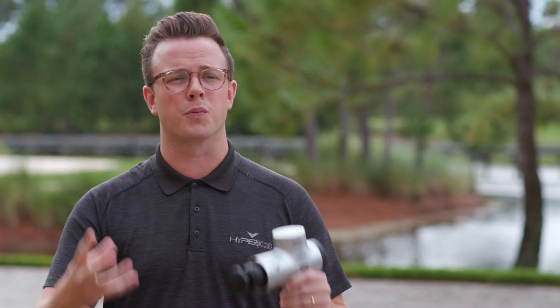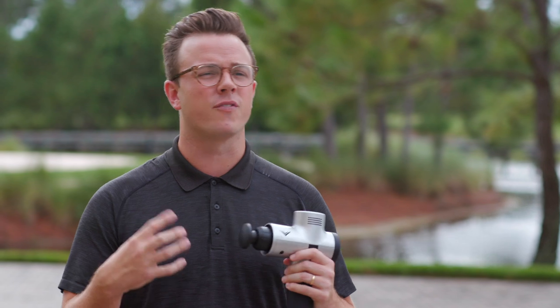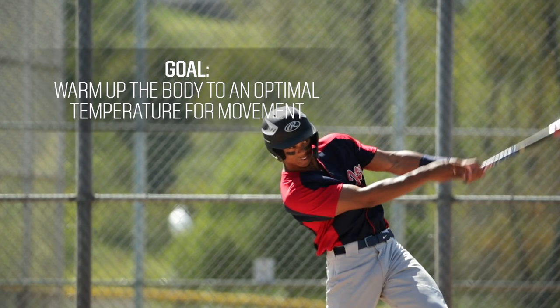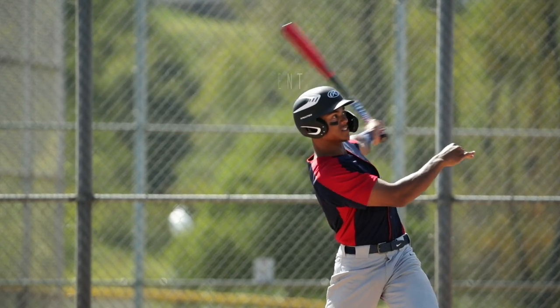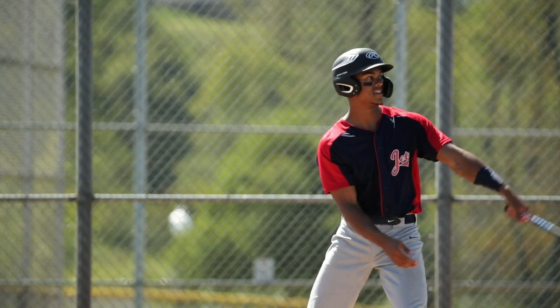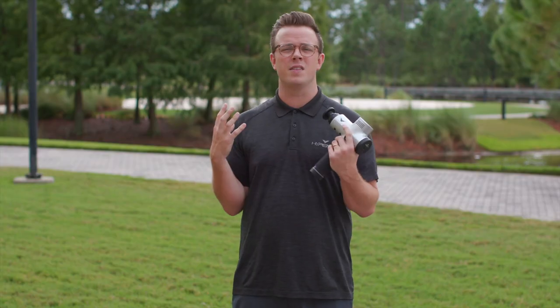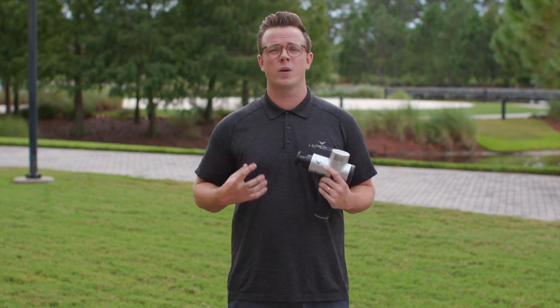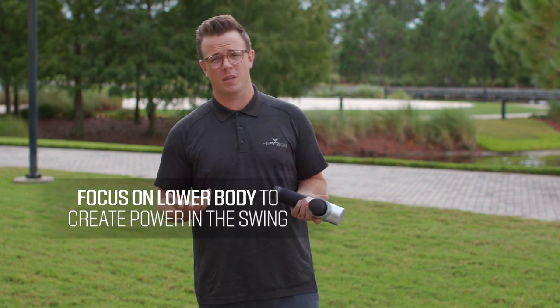What we're first going to do is utilize the vibration to really breathe life into those muscles, before we get into our dynamic warm-up or stretching. We want to warm up the body and make it an optimal temperature for us to move better. Obviously, a swing's sweet spots all start in the feet, in the hips, and in the legs — that's how we actually create more power in our swing. So what we want to do is improve that mobility.